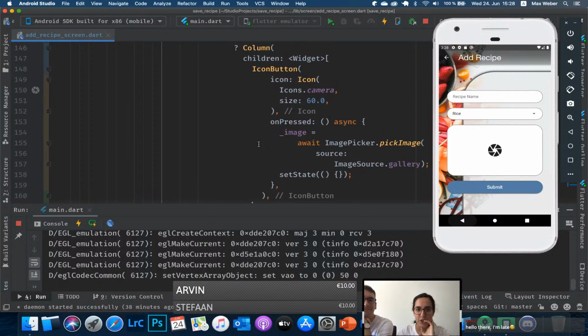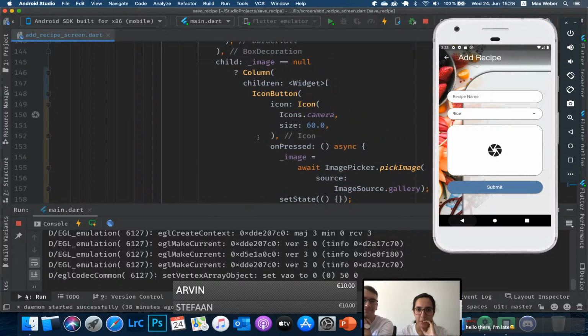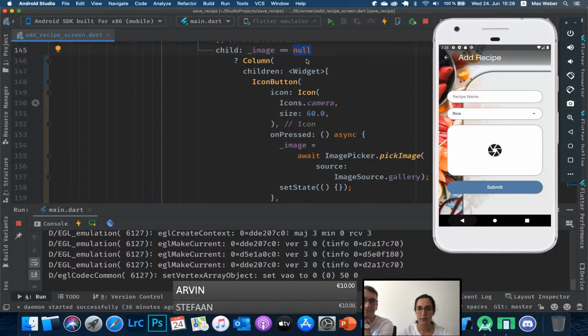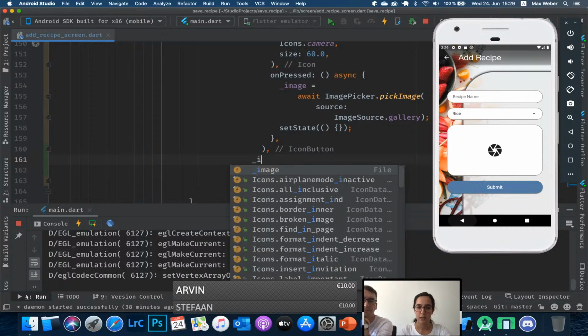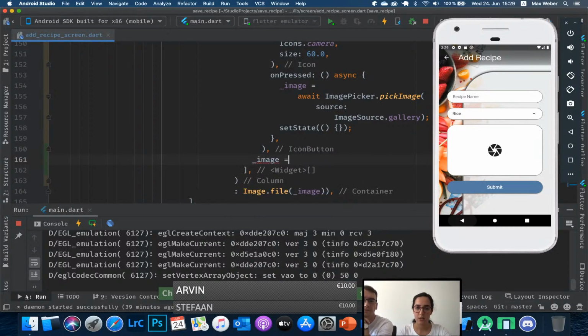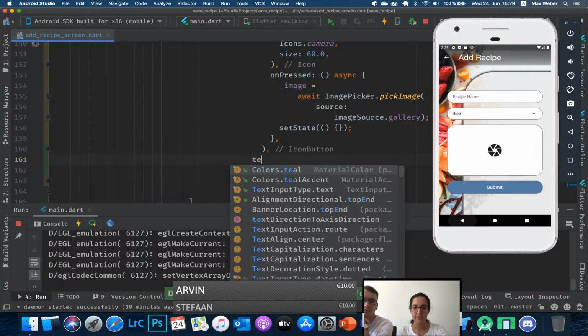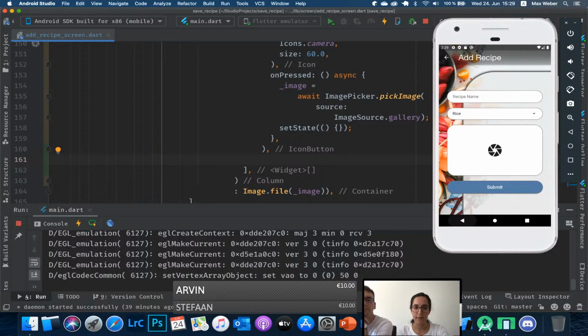Okay, now we can check and see if our image is null, or we can show this one. Something like that, maybe. How can I check it, right? Ternary operator? Yeah.